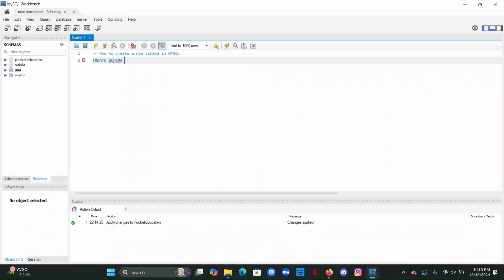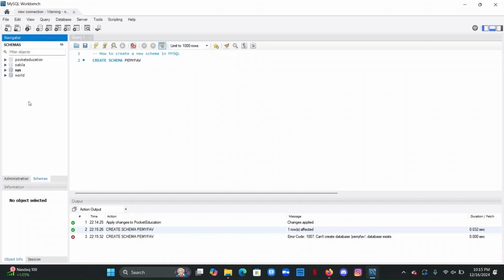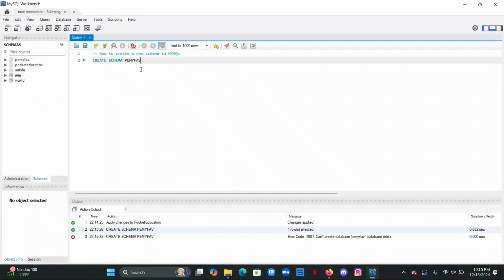So this is the database which I am creating. Again, just to explain how we create it by writing a manual query. I executed the query, and you can see below we got the history of the query which we have executed, the output. If I click on refresh, you can see PE my favorite got created. New schema got created. Below you can see I have executed it 2 times. The first time it got created, the second time it threw an error that the database already existed in our system.